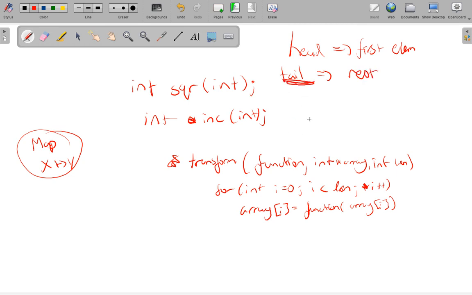This is often mistaken. A lot of people, especially some people in this course and other people, will make this mistake. I've definitely made it before, where they'll say, okay, tail is the last element. And tail is the last element, typically. For example, when we're talking about linked lists, we always talk about tail being the last element. But when we're talking about functional programming, it always defines tail as the rest of the list, not as the last element in the list.